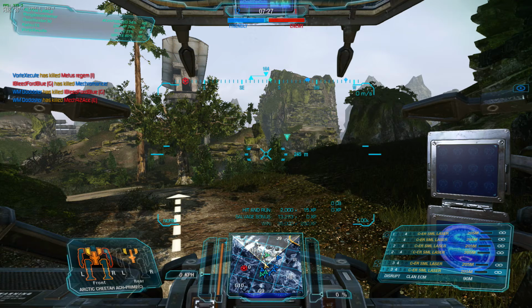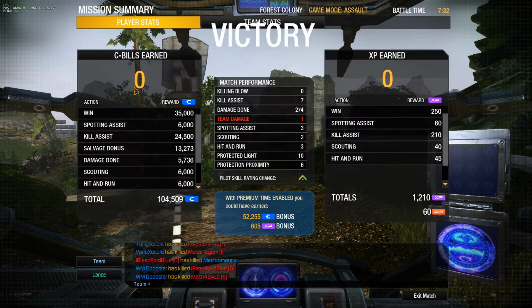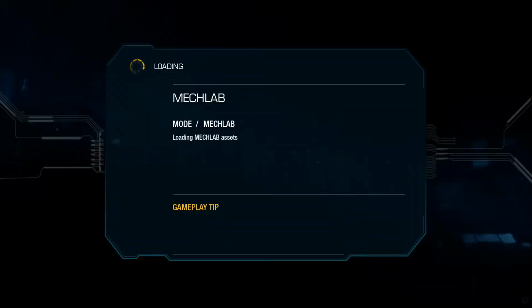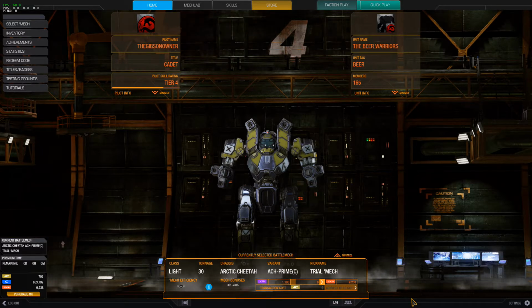So took a bit of damage, ended up surviving. So it wasn't bad. Excellent game, boys. Yeah, good game there. 274 damage, 100,000 C-bills. Not bad at all. Something to consider with a lot of these trial mechs, you earn decent credits. It's not a bad way to get yourself started with the game, and especially I recommend before you buy anything, before you buy any premiums or anything, get some game time in.